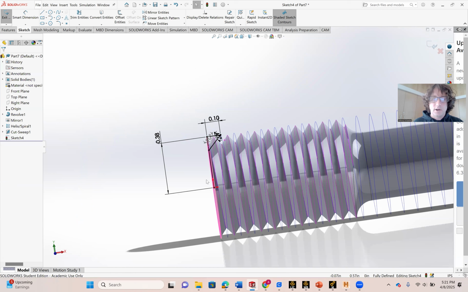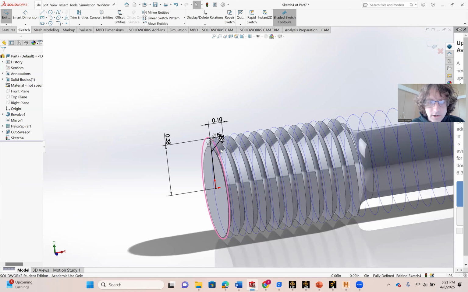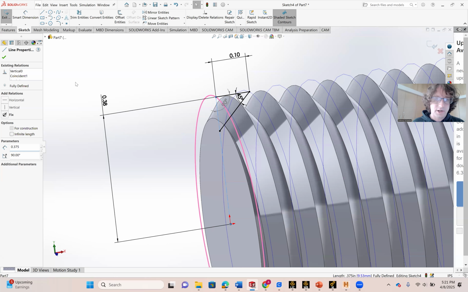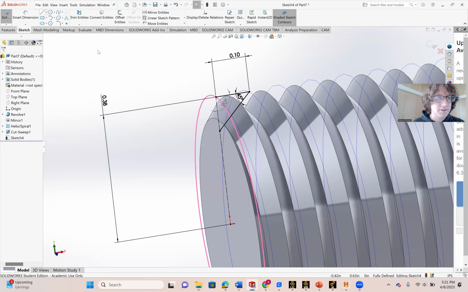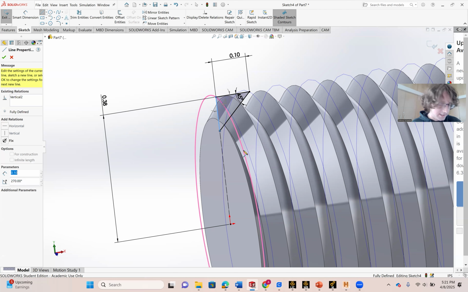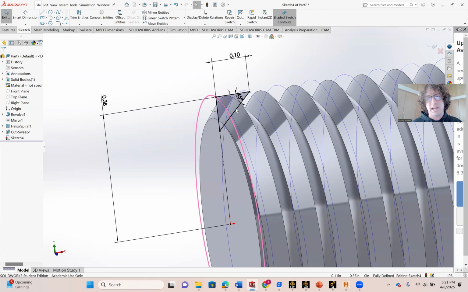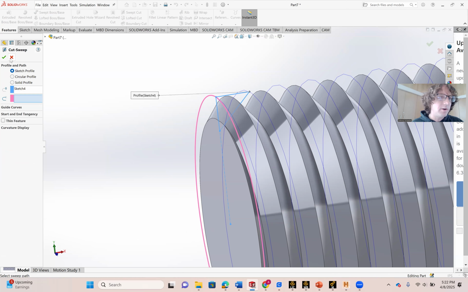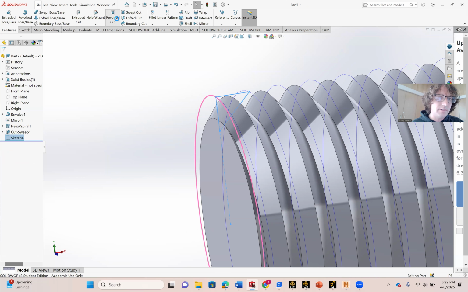Okay, cool. So, I'm gonna make that line for construction, and then I'm just gonna draw another line quickly from there to there. That's solid. Okay, and the reason I'm doing that is so that it only cuts what's in the triangle and it doesn't try and make a thin feature or anything. So we're gonna exit that sketch. We're then gonna go. Oh, no, I don't want that. I don't want a swept cut. I want a revolved cut.